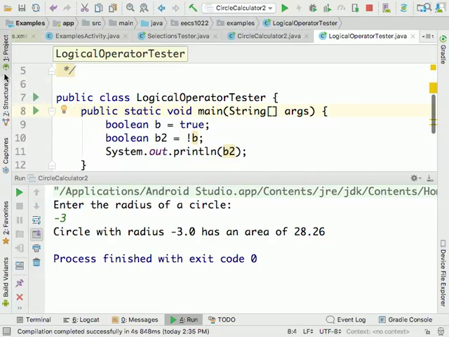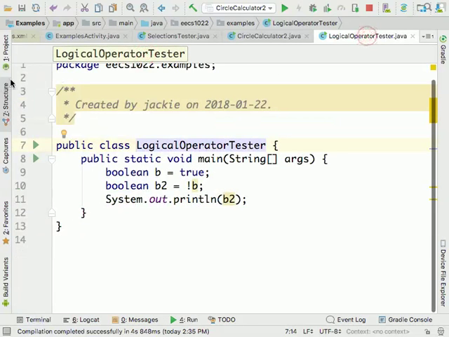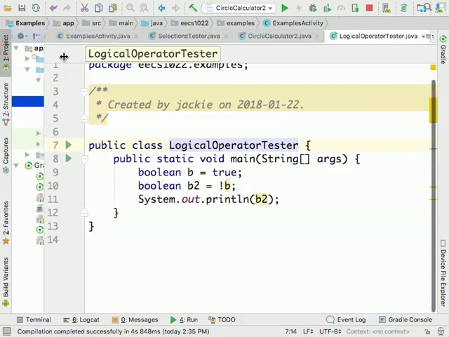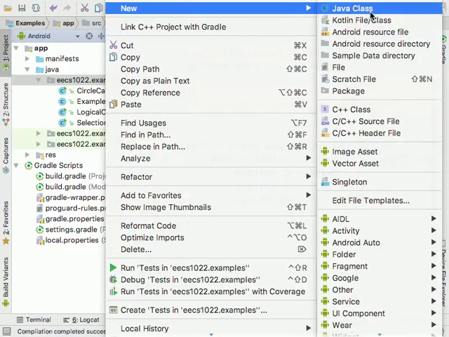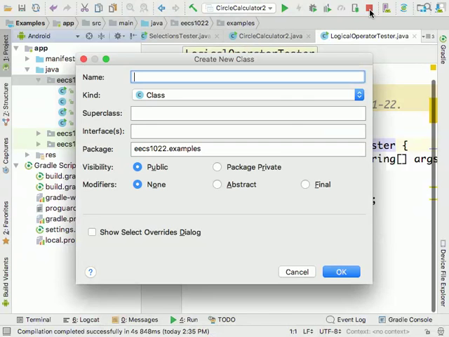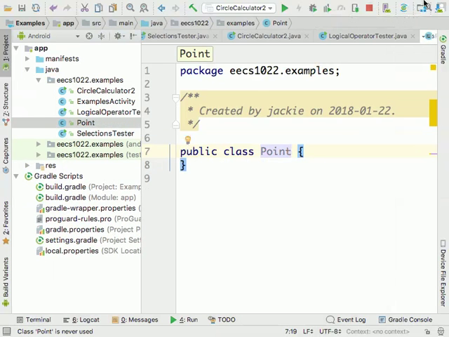And then I especially want to explain to you the different kinds of methods you may have. Okay? So now, first of all, I want to create a new Java class. Again, the convention is it must be capitalized. Let me say Point. Okay, Point over here.